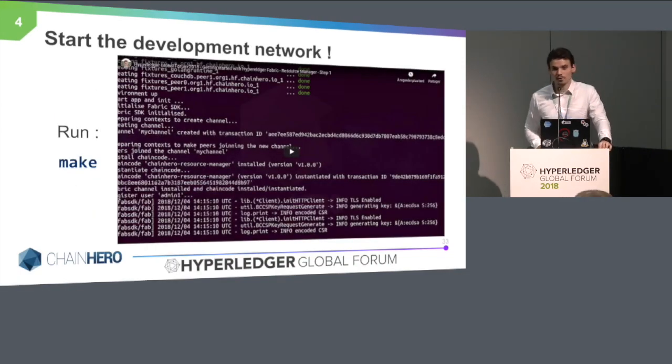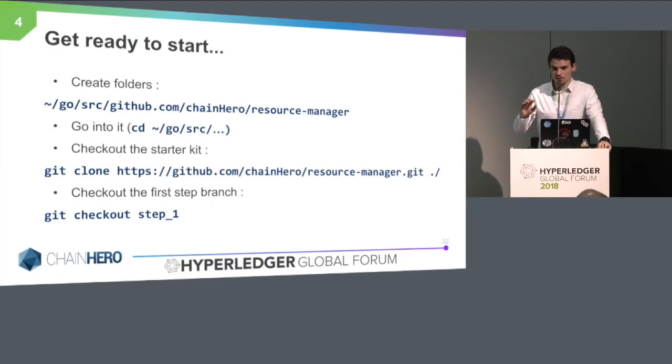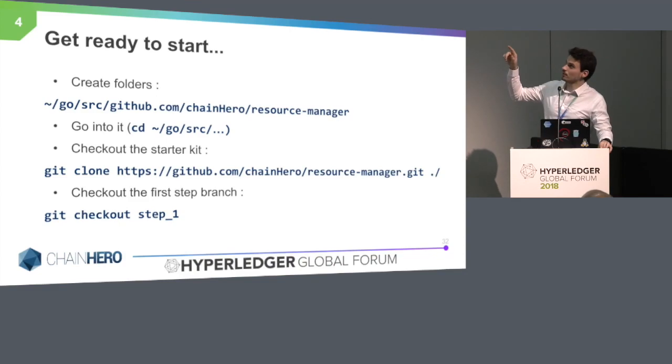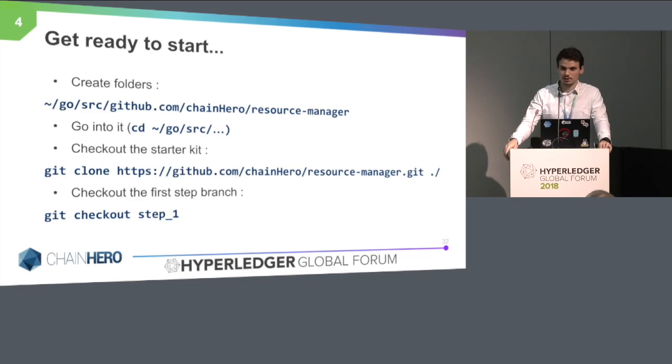Okay, it said that something couldn't be started because of a certificate failure. Are you using the virtual machine? Yeah? But I'm retrying. Okay. Maybe for this kind of error, take care of the path. The H in ChainHero needs to be in uppercase. Check that, because if it's not the case, the certificate can't be loaded. Any other issue?